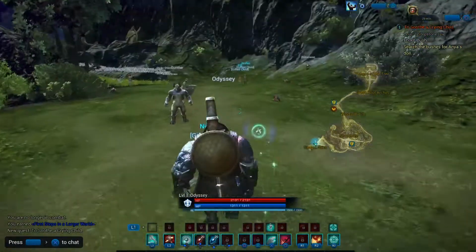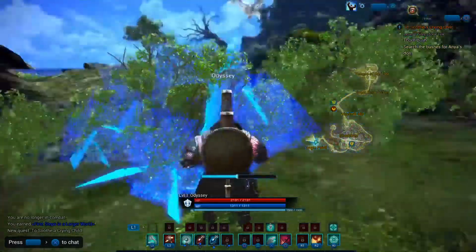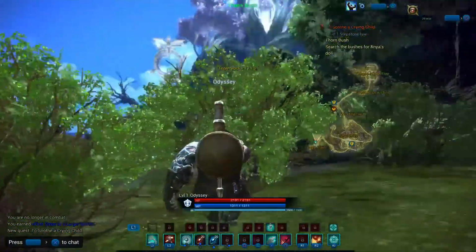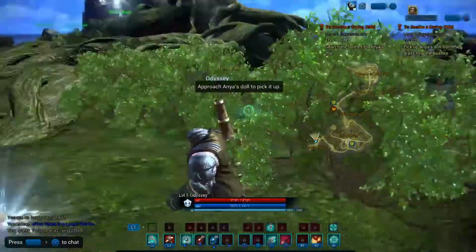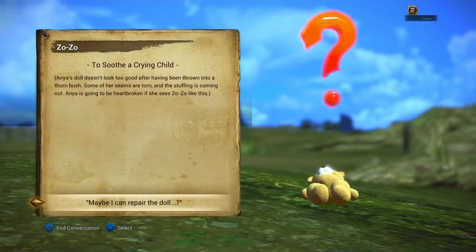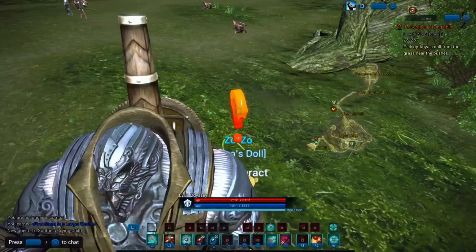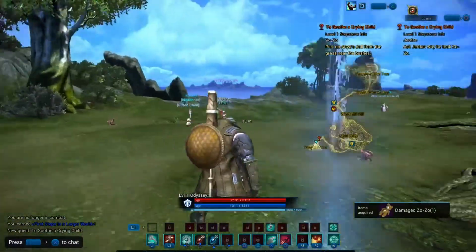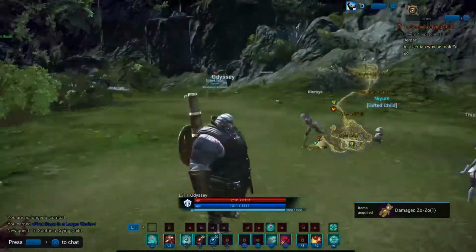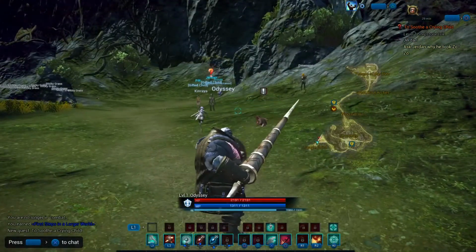So they're describing these as gifted children. This is slightly different than what I'm used to from PC. So we gotta gather some fruits. Oh, no, we had to find the teddy bear. Okay, so teddy bear, that's what we were looking for. We definitely gotta repair. We don't want to take Anya's little doll torn up to her, so let's see what we can do to fix it. Maybe this guy's got some answers.